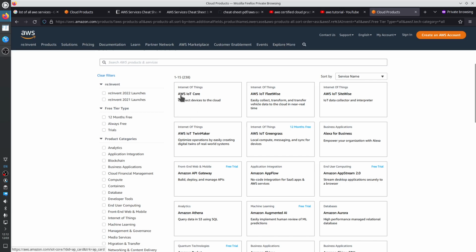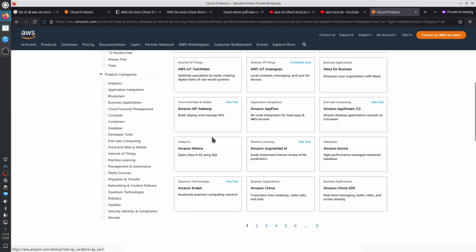Okay, Amazon Internet of Things Core, connect devices to the cloud. Okay, Internet of Things FleetWise, vehicle data in near real time. Okay, so like this, Alexa for Business, Alexa meaning the voice assistant, similar to Apple Siri.